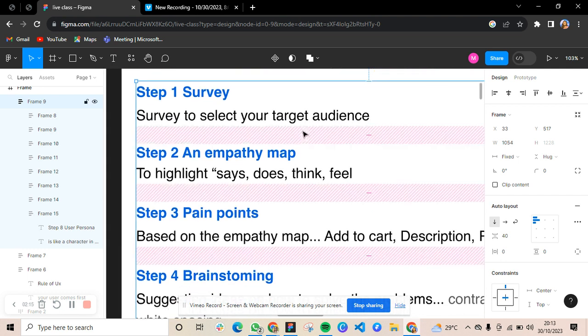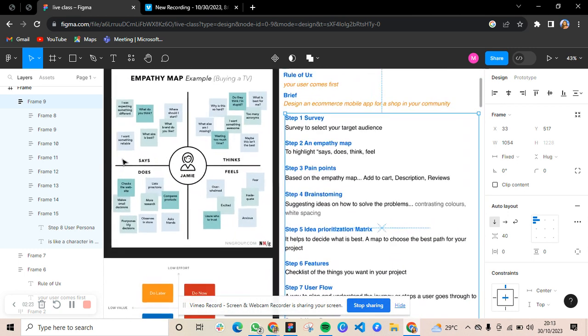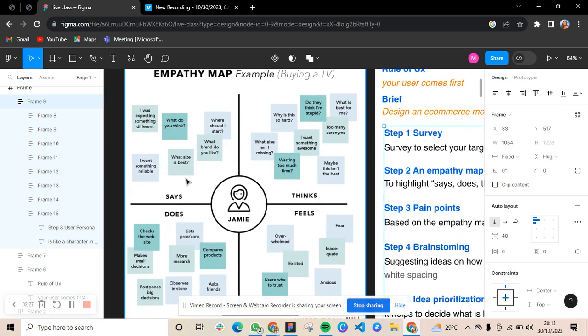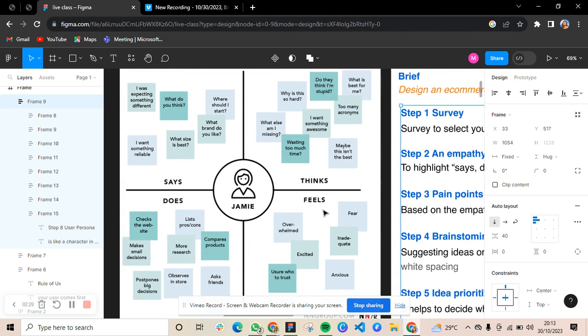Then we have empathy map. Empathy map is to highlight says, does and feel. So after the interview, you are going to get what your user says, what your user thinks, feels and does.